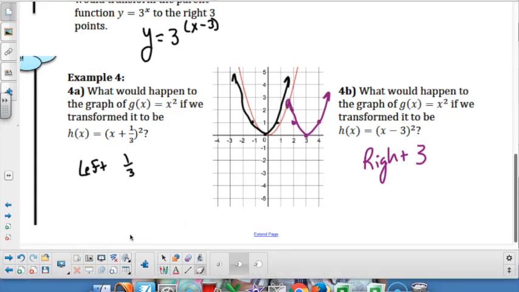Really all there is to it, guys. This lesson is very much about learning some rules. We'll show you some other ways in class that you can figure it out if you forget the rules, but learning the rules is going to be the quickest, easiest way to get to your answer.